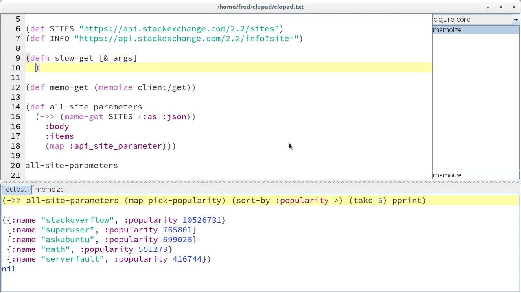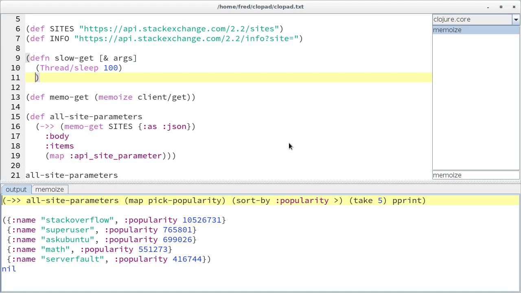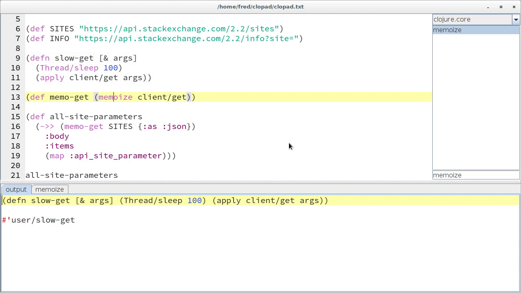The first thing it does is sleep for 100 milliseconds. So we limit our number of requests to 10 per second. Then we apply the normal get function to the arguments that we provided to the slow get function. And then here, of course, you would memoize the slow get function.